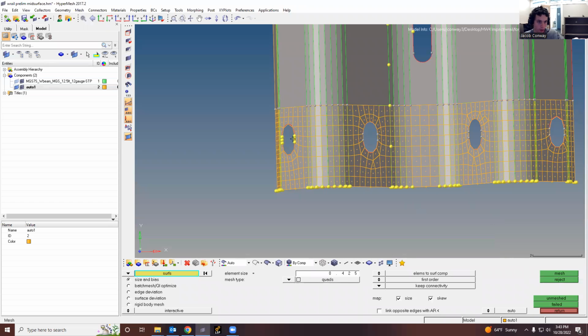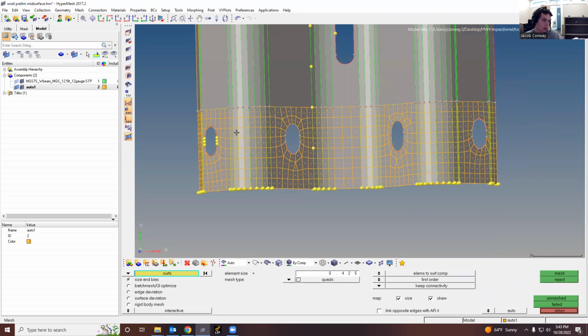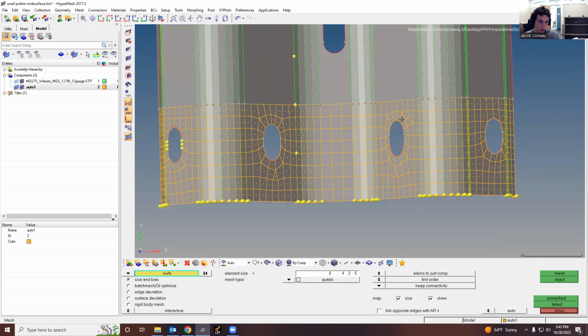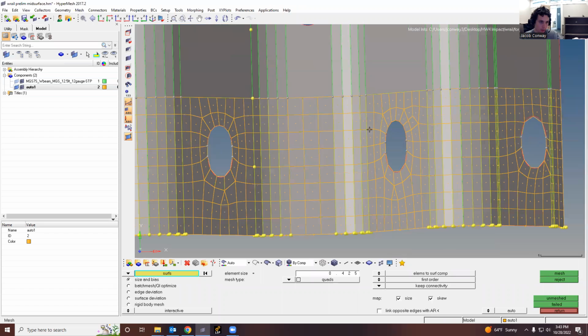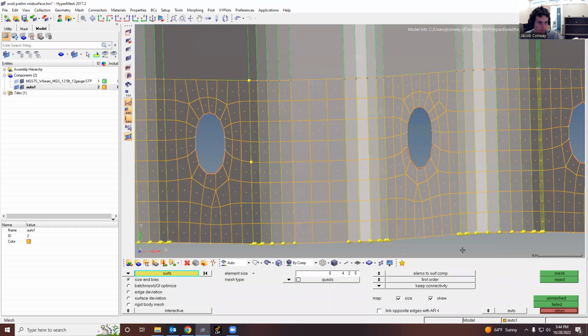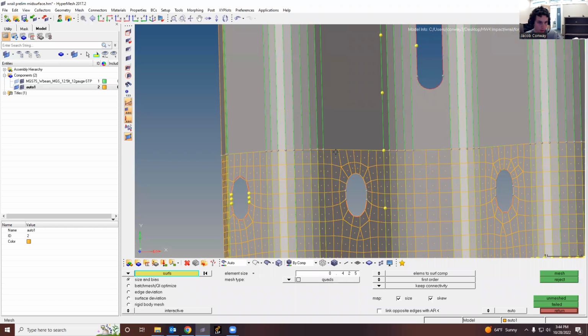All right, so I've got this bottom section nice and meshed. You've got some nice symmetry on these two without really any problem elements. This one looks a little funky right here. Got a triangle right there. But overall pretty solid.